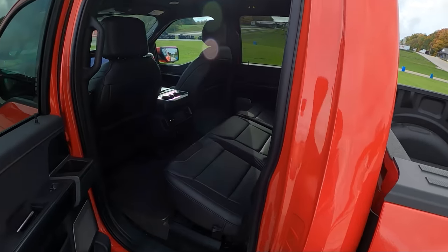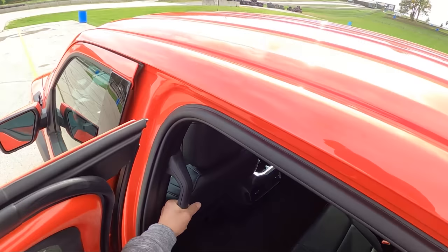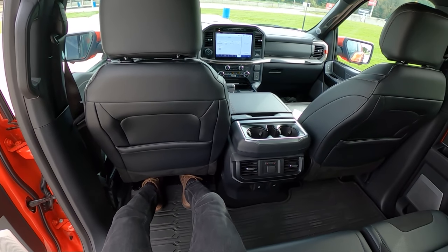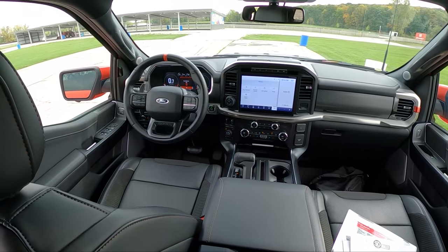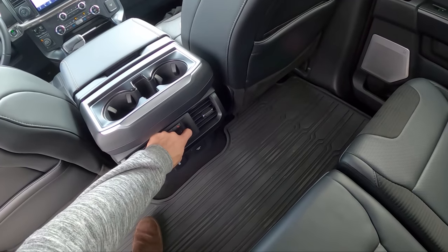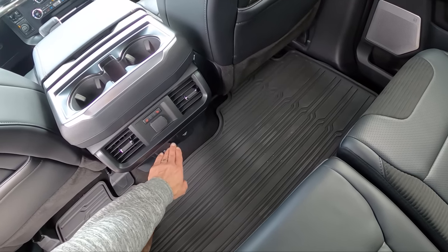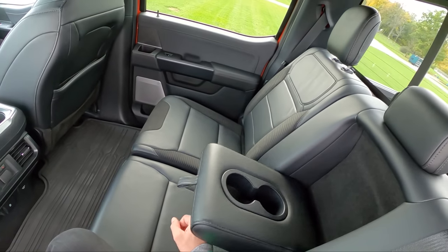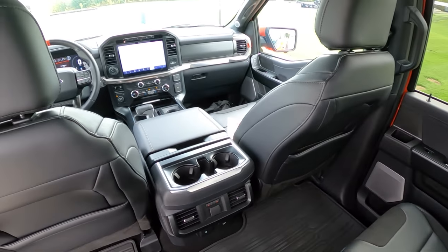An absolutely cavernous interior — there's a nice handle to get you up into this super lifted truck, lots of legroom. I can stretch out back here like nobody's business; this is bordering on luxury vehicle levels of space. We've got heated rear seats, more charging solutions with a plug outlet, USB-A and USB-C ports, a cigarette lighter port, an armrest, and nice alcantara inserts. There's also a Bang & Olufsen sound system.